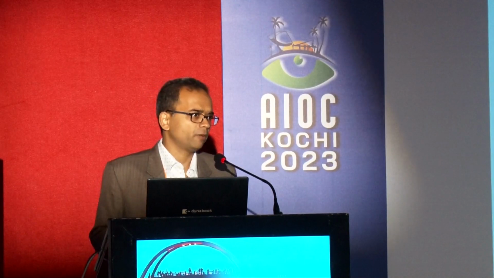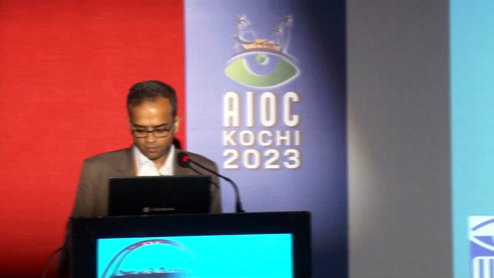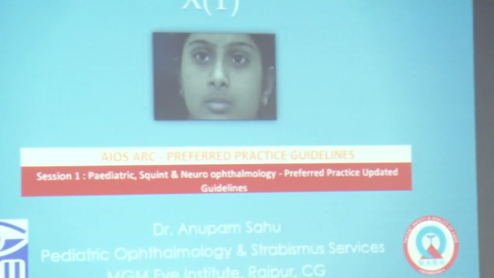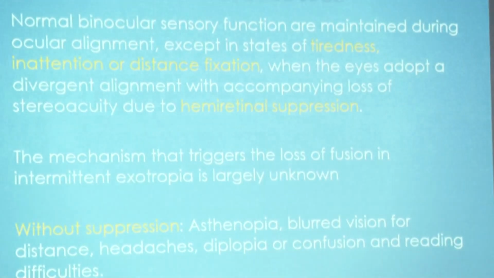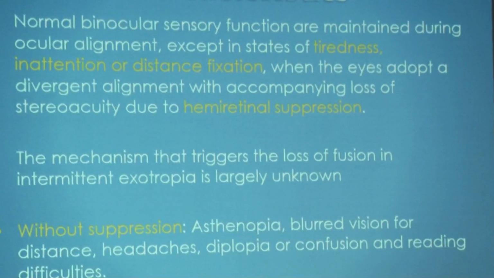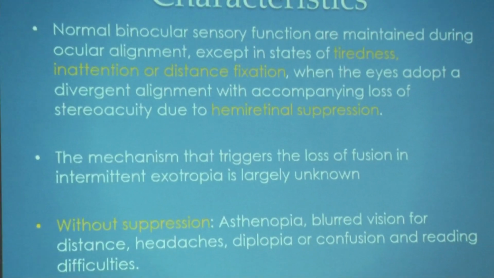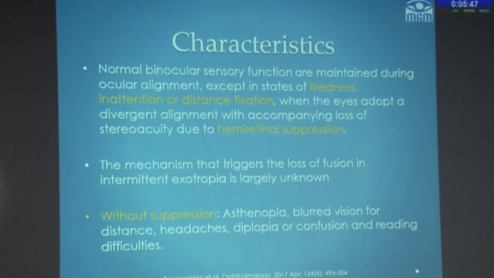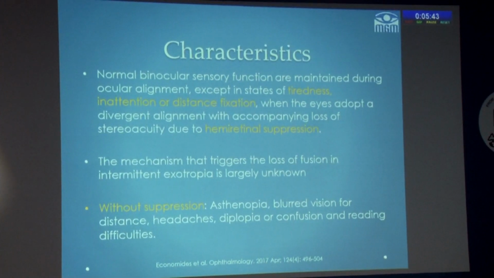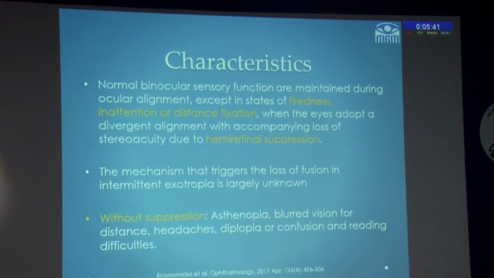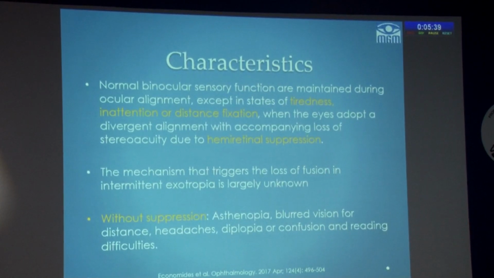So intermittent exotropia is one of the commonest forms of divergent exotropia in children, but it still provides us with management dilemmas because these patients usually have periods when they have normal binocular functions, interspersed with periods when they have lost their fusion. And in some cases there are asthenopic symptoms, mainly because they try to maintain their fusion.